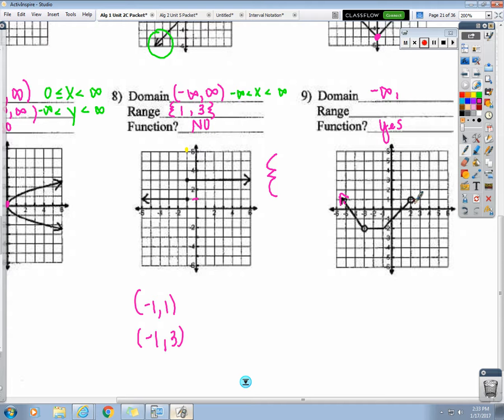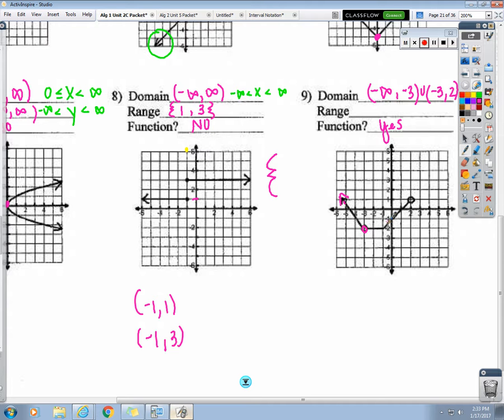However, you cannot simply write 2 right here. Because if I just say 2 because that's the furthest right, then I'm telling you that you can go all the way from negative infinity to 2. You can't. There's a hole right here. So this is kind of like one of those OR inequalities where we have to split it into two things. It goes from negative infinity to negative 3, and then after that it goes from negative 3 to 2. You have to show that there was a gap at negative 3. But all of it gets parentheses because all of it is either infinities or there's holes. And then you put U in the middle.